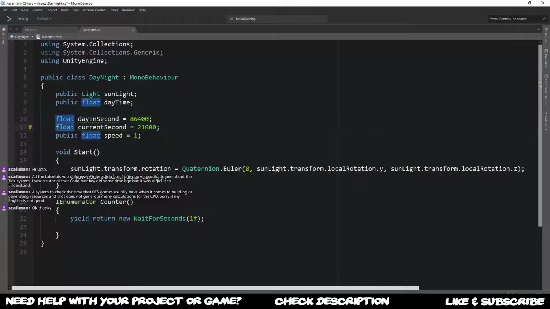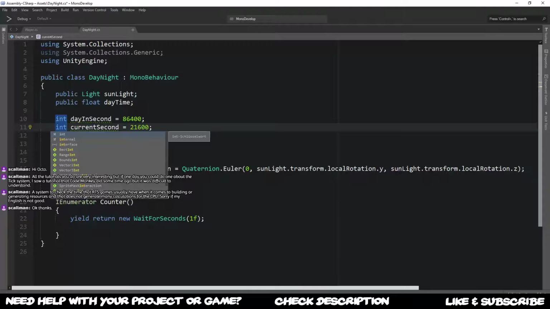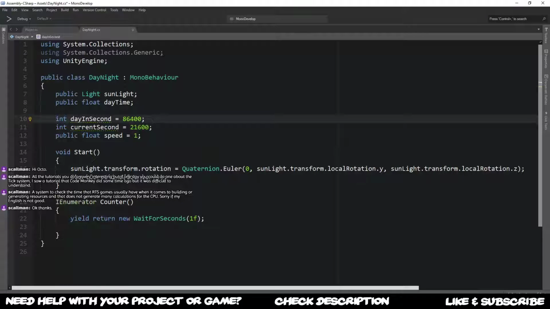Probably it's better to put it into an integer instead of a float, because we only want to, we don't have any, well, yeah, that could be troublesome over here. Float day time. We'll see. I'm not quite sure when we need to multiply that. Maybe we have some comma signs, but the rotation only needs comma signs. We're gonna try to work with full numbers here, I guess.